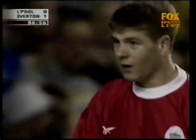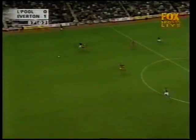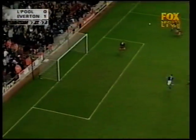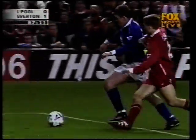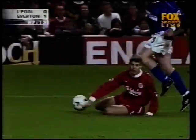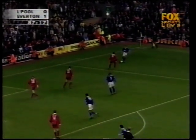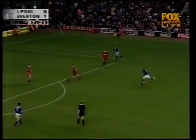Well, that's the danger, isn't it, when you're pushing forward, trying to get the equaliser. They were bare at the back. Campbell letting him play the 1-2, but look at whoever this is, Barmby on this left-hand side, totally unmarked. Dunn actually tries to pick him out. But excellent defending from Gerrard. Just what Everton needed at this stage of the game, a corner which goes in flat to Campbell. Hutchison.